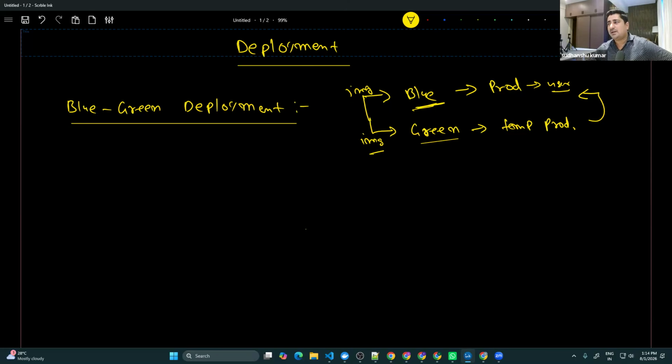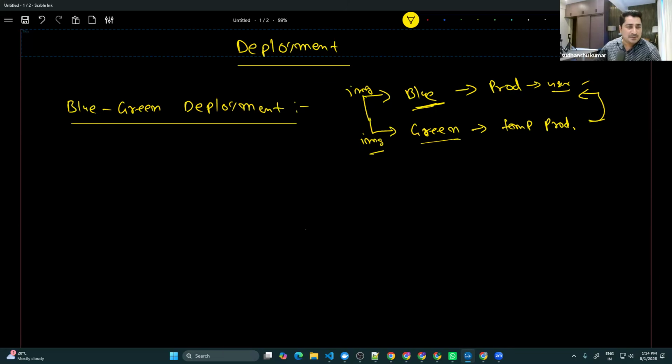So we are going to send this image to this one by using that particular service, and then this will start serving the end user, or start getting traffic from the end user. And then we are going to keep this green line alive for another 1 minute, and then we are going to destroy it, because ultimately it's a Docker image, so unnecessarily we don't want to occupy the space and the process.